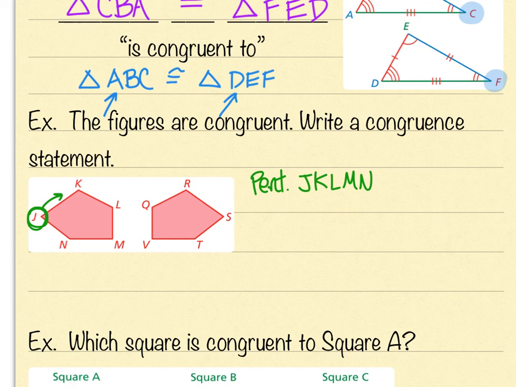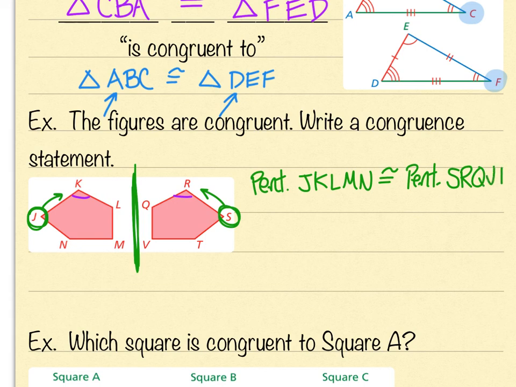So I went this direction, J to K. And then if I do that, I can put my congruent symbol, I can put pentagon, abbreviate that, and then now I've got my other ones. Now, I guess common sense here would say these have been reflected over this line, right? So I know that J should match up with S. And so I'm going to start by putting S. And then I went to K, which would be the same as going up here to R. You can see these two angles, I'll do this in a different color, these two angles are the same. So I know S matches up with R. And then I can just keep going. Q, V, and T. That's not the only way I could write this, but it's one way that works.